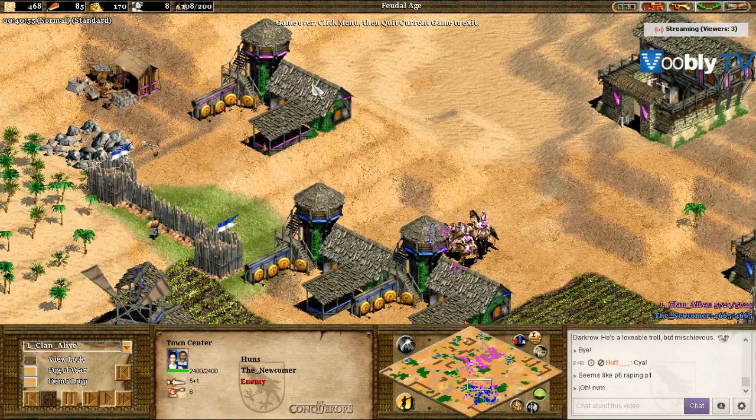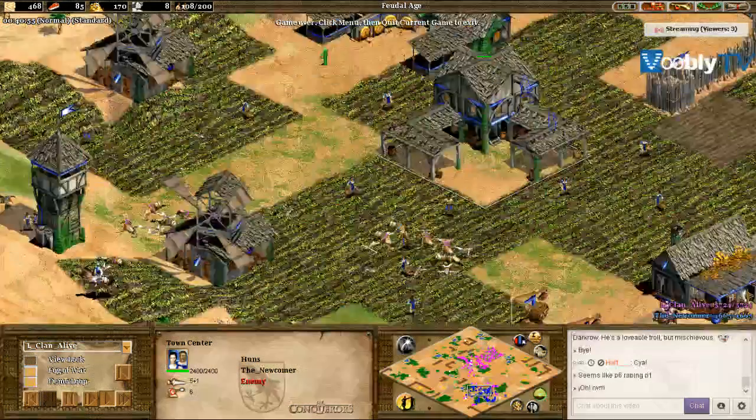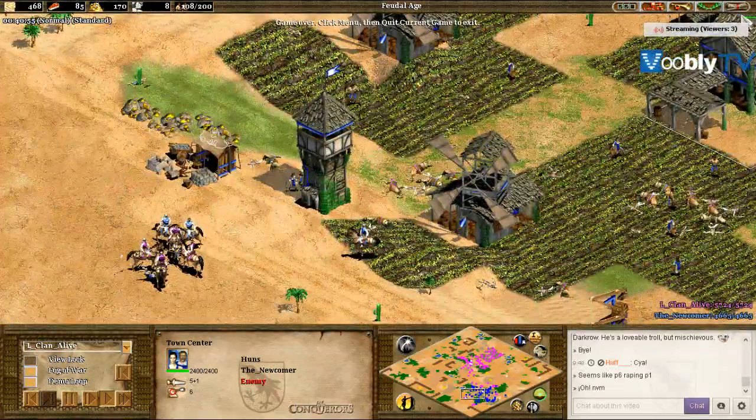I will also be doing game two, but I'll be closing the stream and restarting it because I'm too lazy to actually compile them all together. That's just too much work. I'm gonna have to do it anyway, but this just seems more efficient.